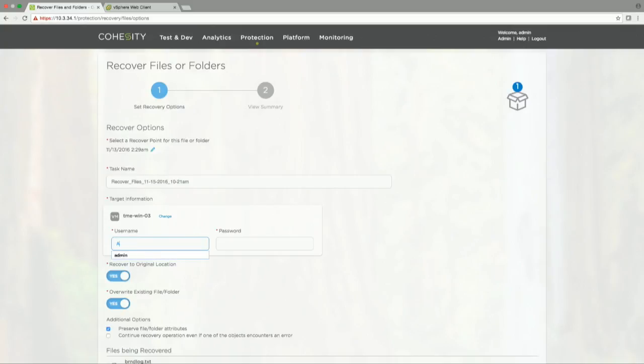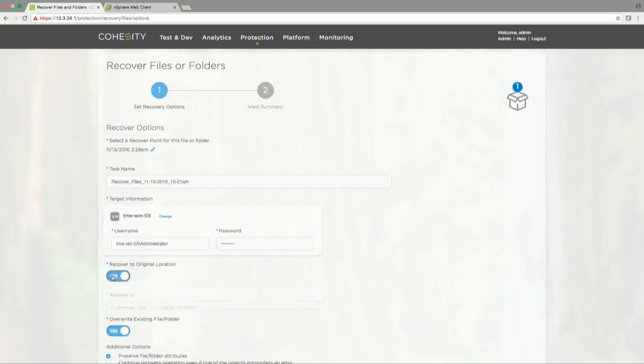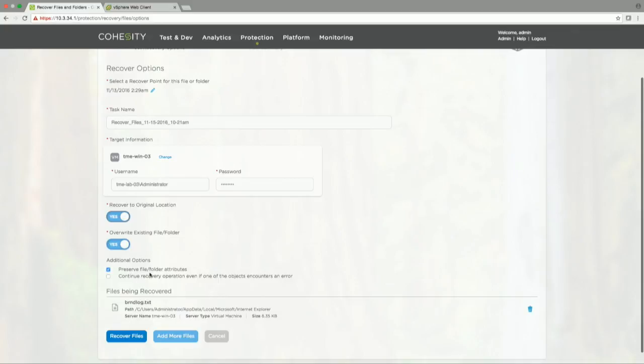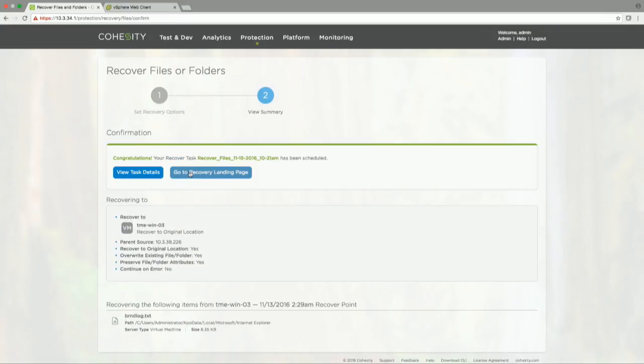Let me just type PME-lab-03, and the password is, I can recover to original location or change the location. I can override the existing file or folder. I can preserve file folder attributes, and basically I can recover the files. So if my password is correct, then the recovery should work. This is not my environment, so please bear with me.